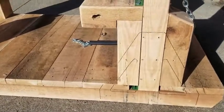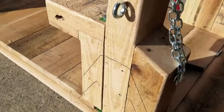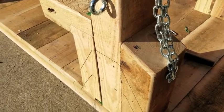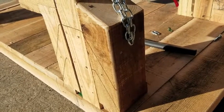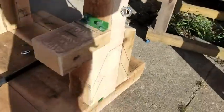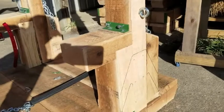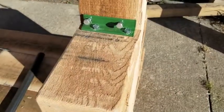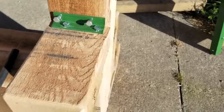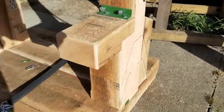Now we need to attach the blocks. You toenail in with two six-inch spikes at the top, and there are two six-inch nails that go straight in through the block into the post. For this front foot rest, that needs to be very, very solid. It gets toenailed in at the top, and also a five-inch angle with lag bolts goes in. Then also down here, two six-inch spikes go in through there, and that will hold that post nice and solid.